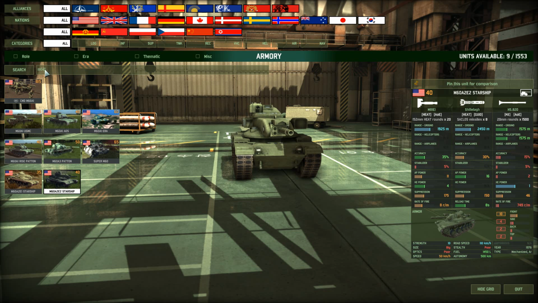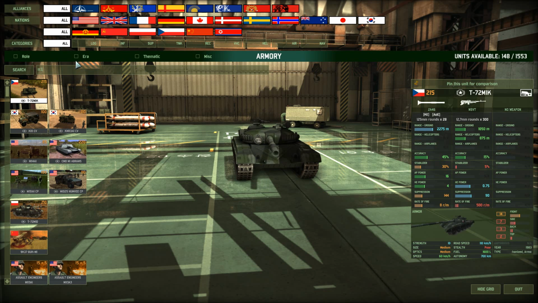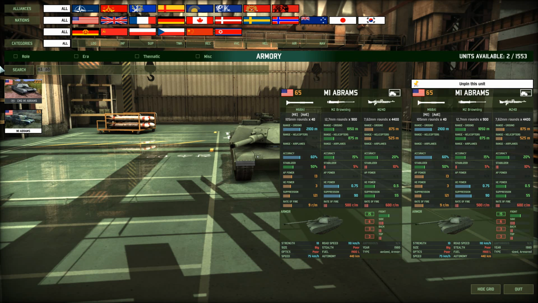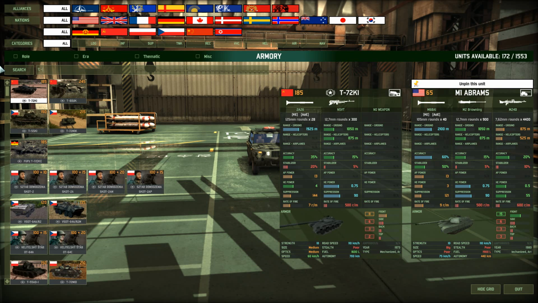M1 Abrams. These bad boys have been made cheaper. They were 70 points, now they're only 65. I think that makes them very plausible for a deck. They have good frontal armor, they have good AP power, and let's compare these to a T-72 of similar stature.